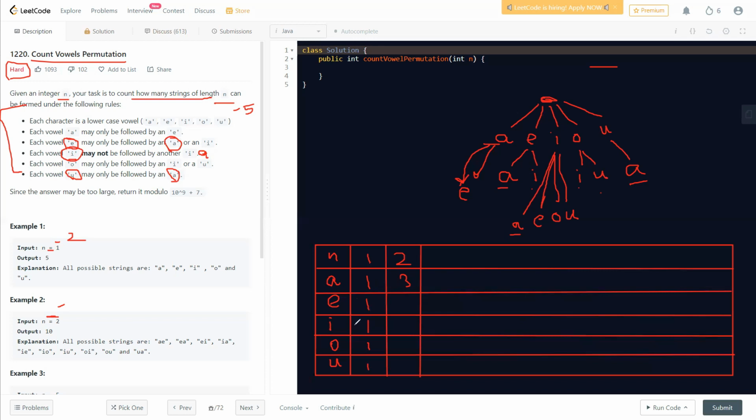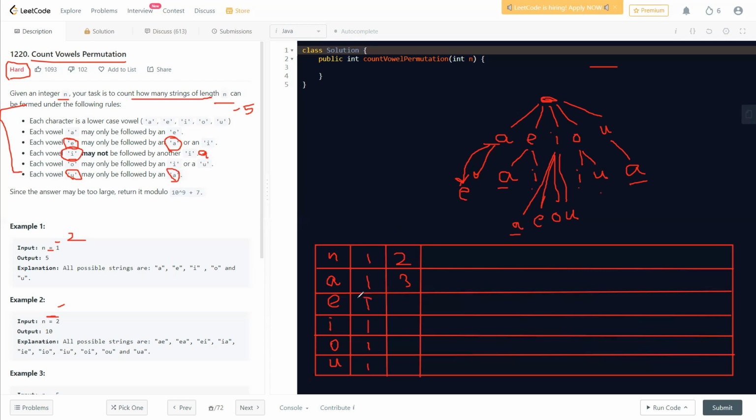If in our last step the value is a U, then it can lead to exactly A. So now how can we go ahead with that for our particular calculation? We know that A, E, I, and U can only lead to an A. Fine. So what do we need to check? We need to check, in the last step, that is n equal to 1, how many values are ending with these three letters?